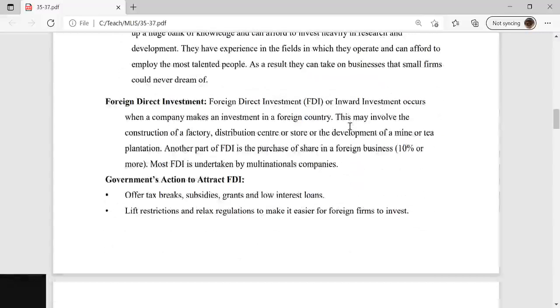You can see that when we are talking about foreign direct investment or development aid, these are situations where money is entering from one country to another, right? So a multinational company is also an example of foreign direct investment. Foreign direct investment means money transferring from one country to another for business purposes. Investment coming from another country. So a multinational company is an example of foreign direct investment.